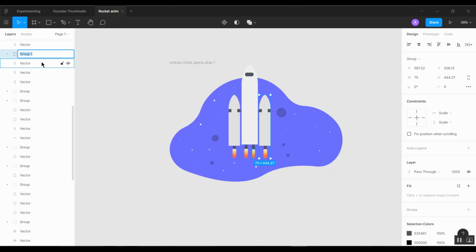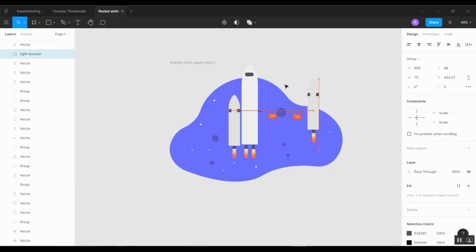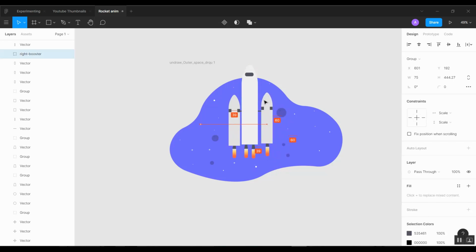I'm going to name this right booster. Okay, I'm just going to select this right booster and move it to see if there's anything I didn't select. And ta-da! I selected everything. I don't think these little handlebars are going to matter. If you want, you could just remove them, but for me, I'm just going to keep it as it is, because it won't actually matter. It's not going to be perfect when you're trying to group everything, but that's just the way it goes. There seems to be a small rectangle around here. Okay, that's gone.